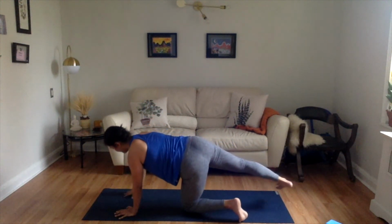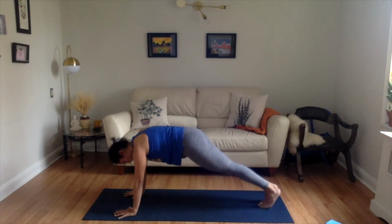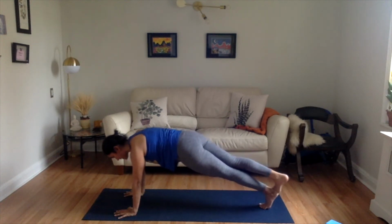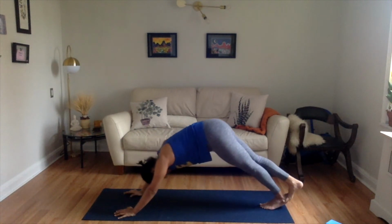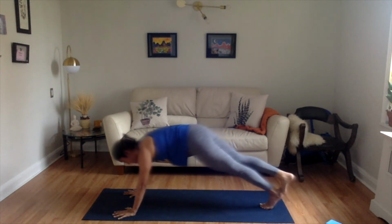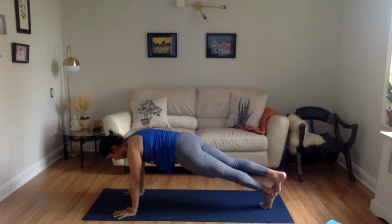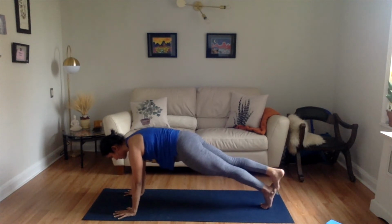And then come into a regular plank. Bring both your feet close together. Take your right foot and put it on top of the left. So the webbing of your big toe and second toe are going to be resting on your left ankle. Squeeze your inner thighs together. Squeeze your butt.